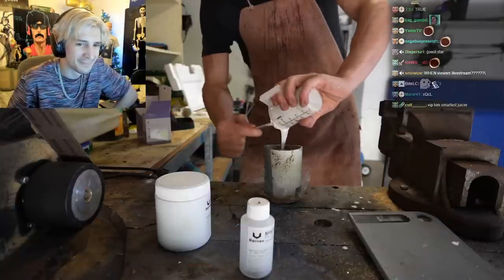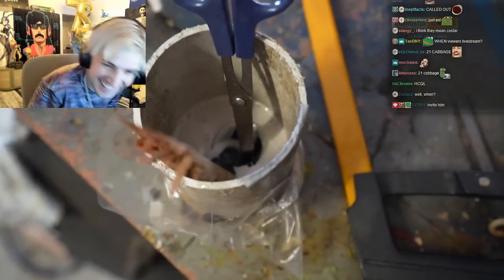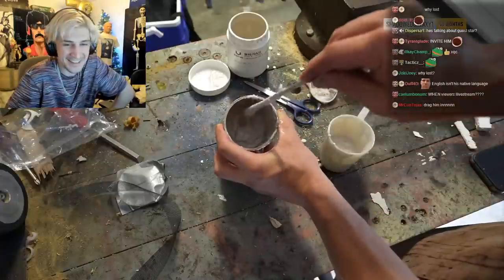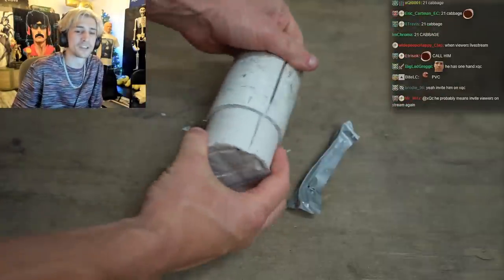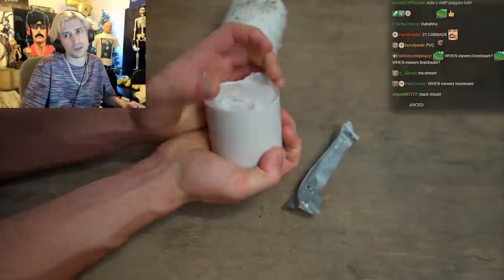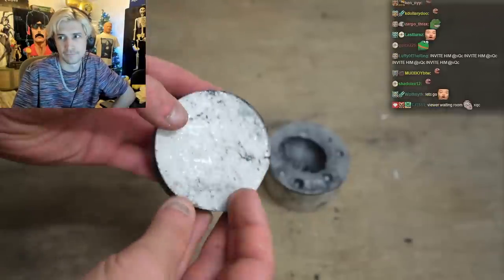The resin shell and placed it at the bottom of this PVC pipe and then poured silicon over the top until it almost came over the shell. Then I let that dry before pouring another layer on the top so it runs inside the shell and then let that dry. And now hopefully I can neatly pull apart the layers, creating a two-part mold. Which didn't work. So I made another one, but this time used graphite powder so they would separate.